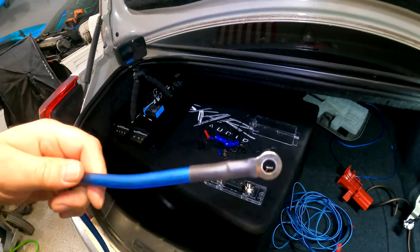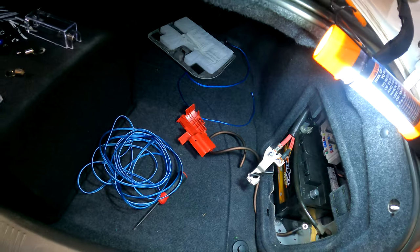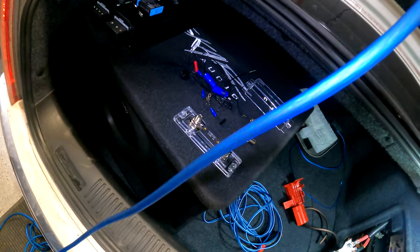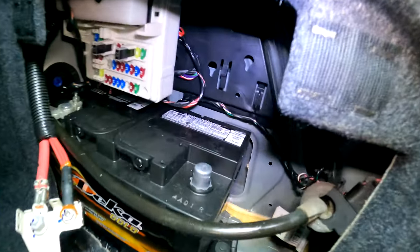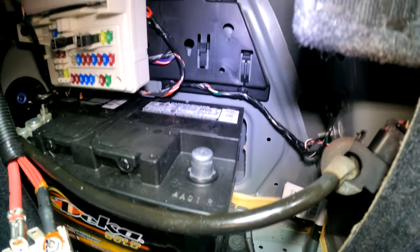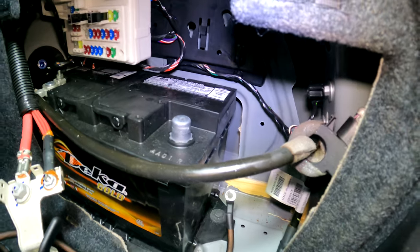This kit does come with one of the ring terminals already on here. This is the side we'll connect to that battery cable right there. So I just need to cut some of this off and then put a ring terminal on the other side. Again, it's pretty close right there. It's not very far away, but I'm gonna give myself a little bit of extra cable in case I end up having to move it or pull it out so I have better access to it.